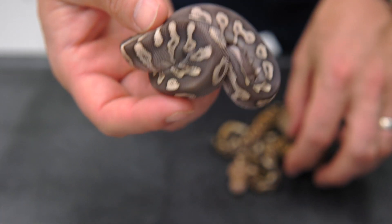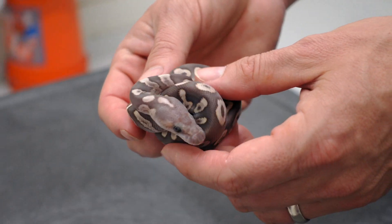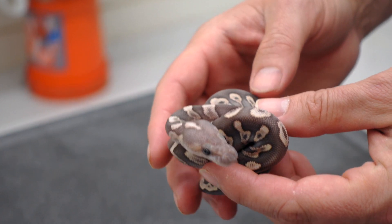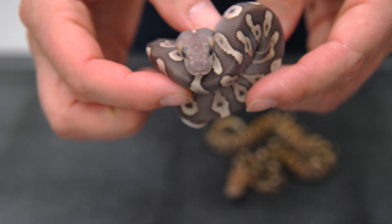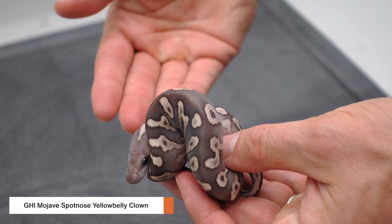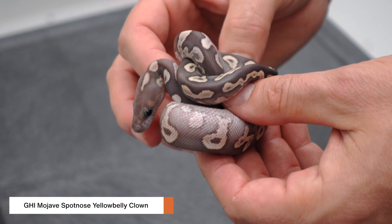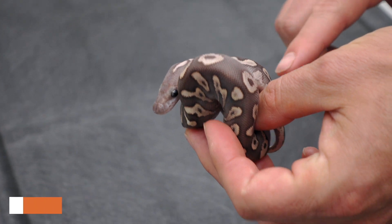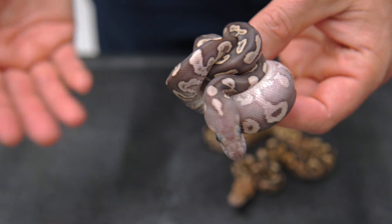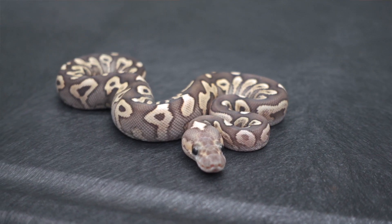These next two are like gunmetal gray. They remind me a lot of the Aussie snake and seem to be very genetically similar, yet they don't have quite the same markings on the back, so there's definitely a difference. I just love the color of them — that blue-gray look with the nice highlights. In my opinion these are GHI Mojave, which gives that gray color, plus Spot Nose and Yellow Belly to kind of give them those high sides. It's possible they might be missing Yellow Belly, but they definitely have GHI Mojave, and of course either Spot Nose or Wookie from the dad. They're really, really cool.